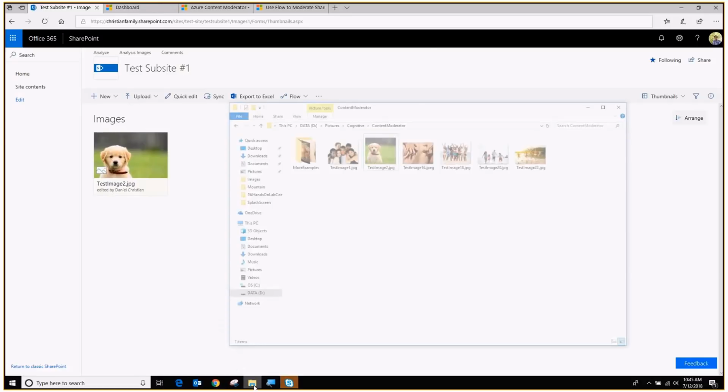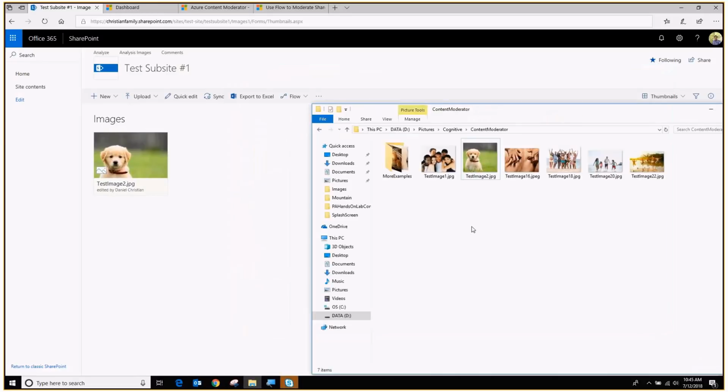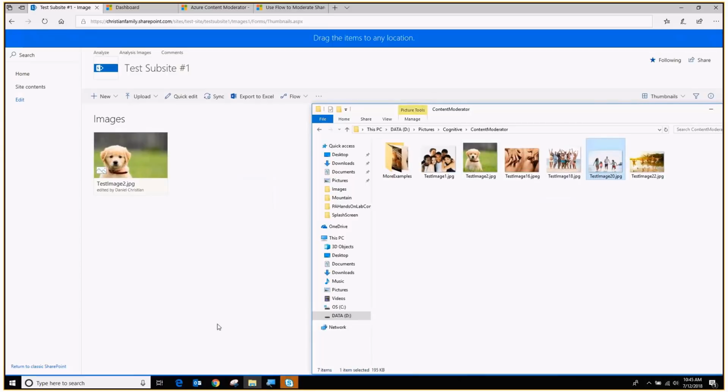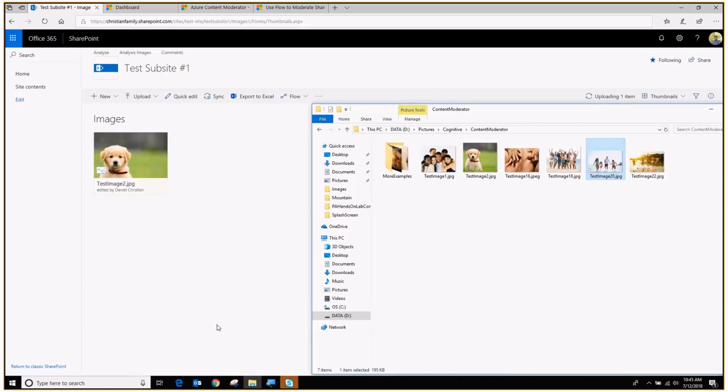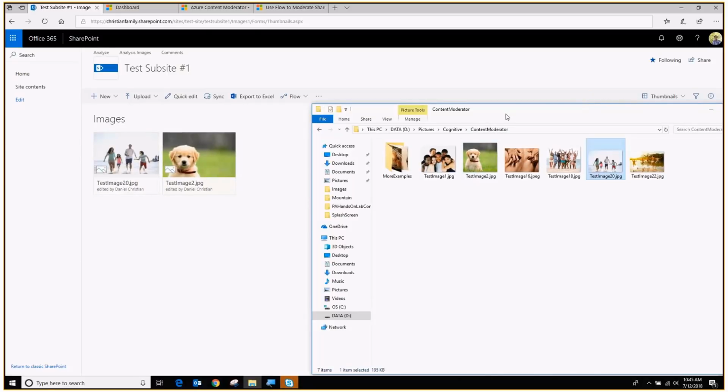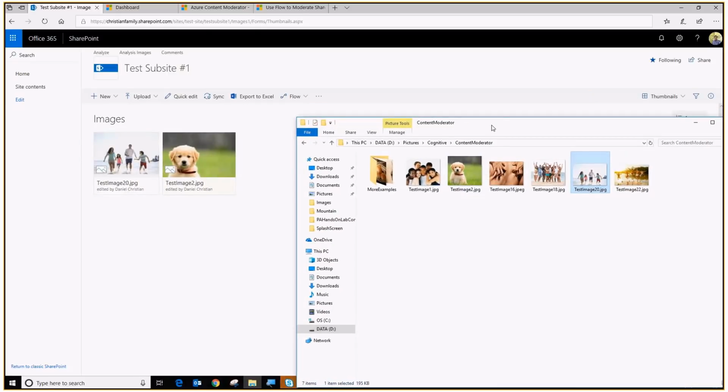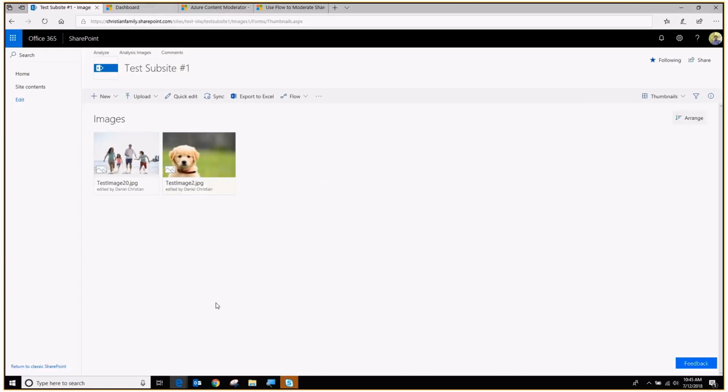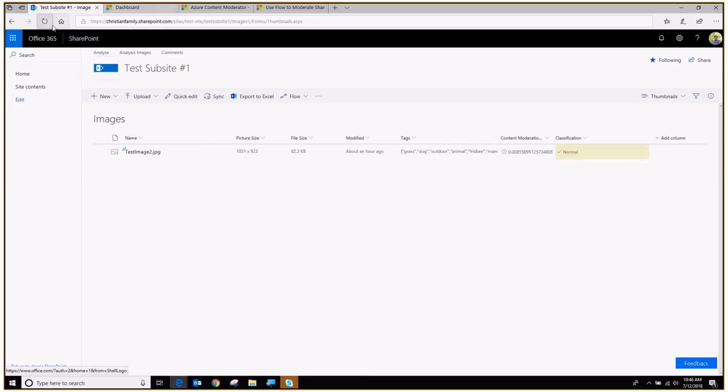So what I have over here is some images. The first one that I'm going to drop was already the one for the little puppy over here. Let me go and drop another one, and then we'll see that once I drop the image, there's a lot of things that are happening behind the scenes. The way I built my flow was so that once the images come in, it's a new item added to the library, and that's what kicks off the flow. After the flow is completed, it'll go ahead and get some information from me and add that. So let's see whether the flow has completed.